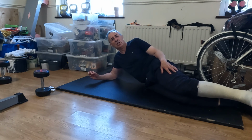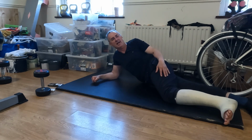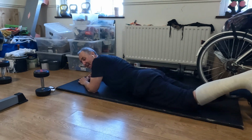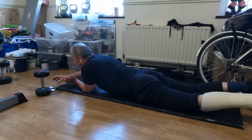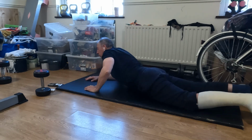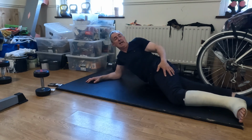I'm going to repeat that 2 more times, so 3 altogether. So I get about 600 dorsal raises in the morning. It's strengthening my back, it's also warming it up, ready for the main set. I don't think my legs are too straight. I'm finding it harder to keep those straight with the weight of this plaster. Here we go. Right, that's it. 600 done.